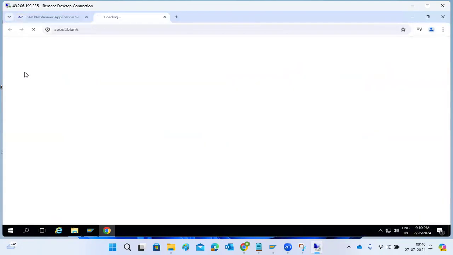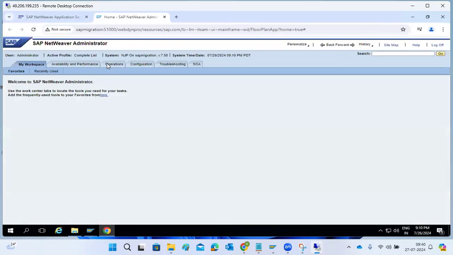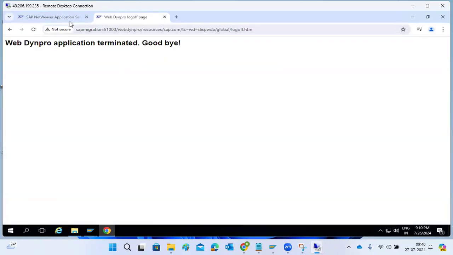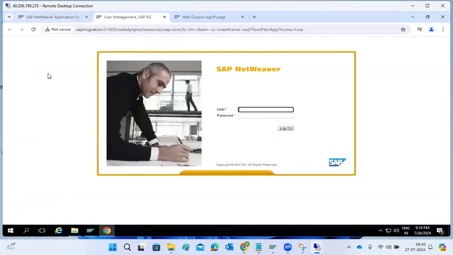Now I am logging in to the system with the DDIC user. I don't want to use the administrator for Java-related things; I will use ABAP users now. I think the administrator was logged in, and I just disconnected. So again I will go here and use the DDIC or our basis user. Our DDIC, our basis users, I will use to connect to the Java systems. The password is here.